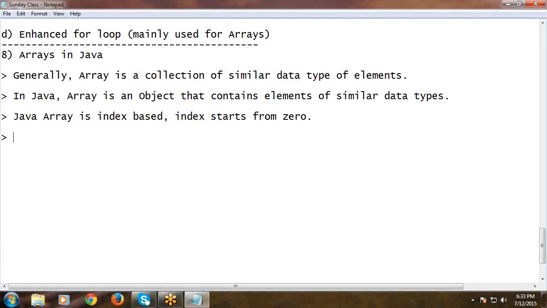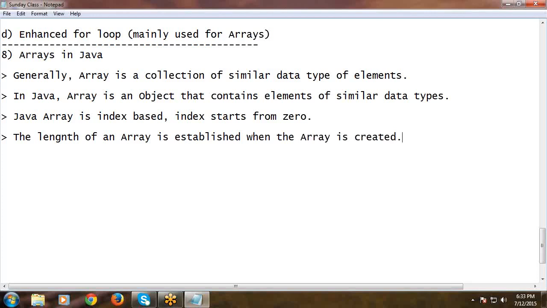Next, the length of an array is established when the array is created, and array length is fixed.